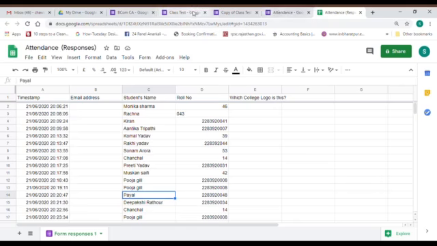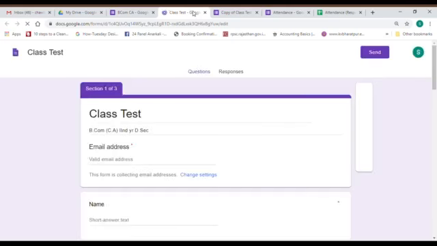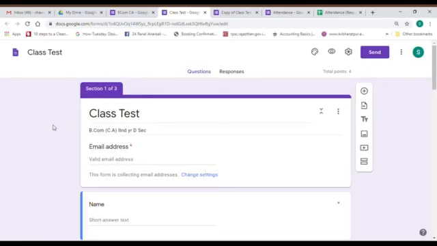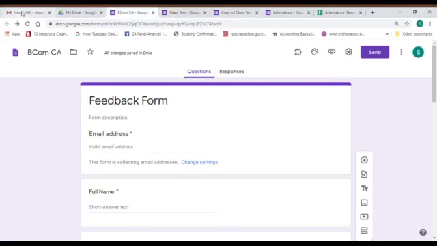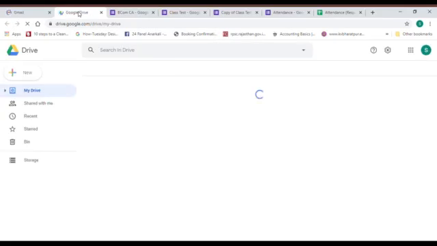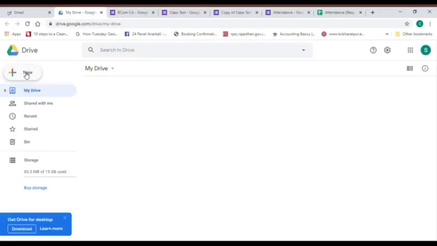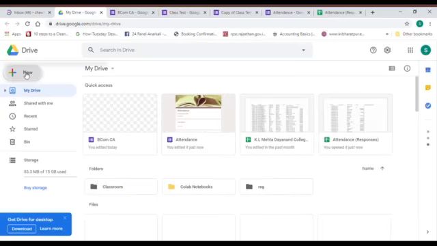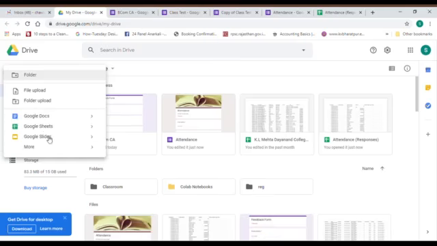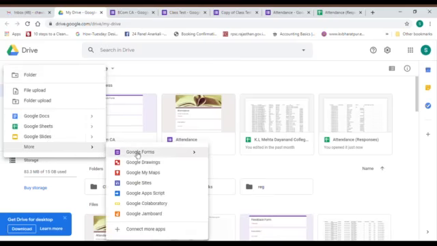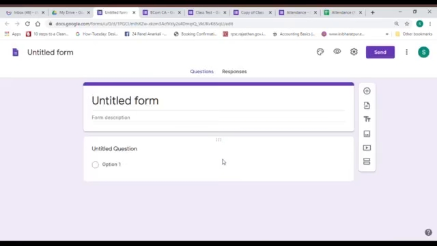Similarly, I have also created a Google quiz. So this is my Google quiz. Okay, before that I'll help you understand how to create a Google quiz. Let's create a new form. Just a few changes you need to make to understand a Google quiz. Again, I am creating a new form. I'll just make a few changes.